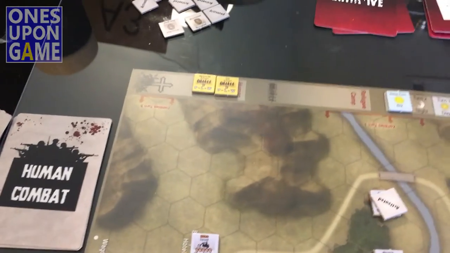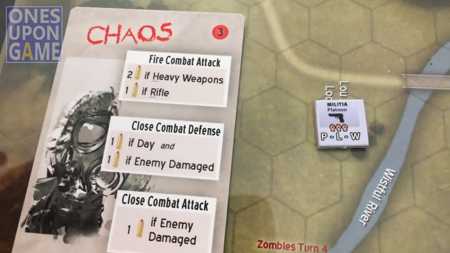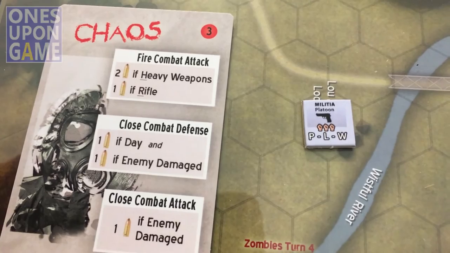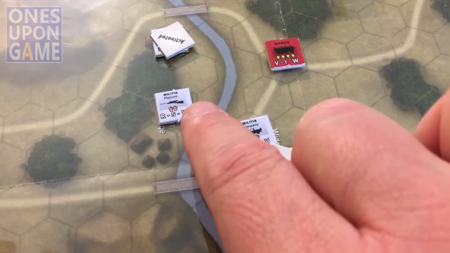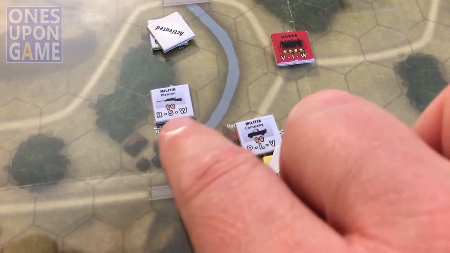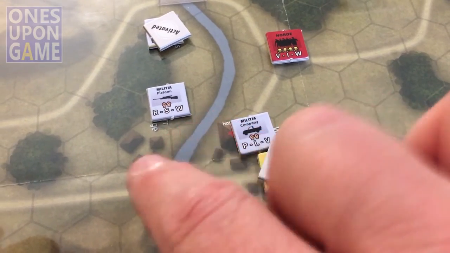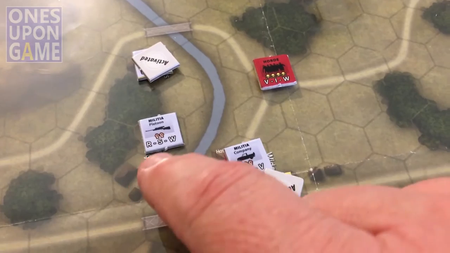So anyway, we moved him one. He gets to take an attack. So we're going to do that right now. Let's flip the guard. We got chaos, fire combat attack. If heavy weapons, you get two wounds. If it's a rifle, one. We are using a rifle, which is R. The middle is their defense, and S means shielded, and W is walker. You start to learn them. I thought it was kind of confusing at first, but it actually makes sense.